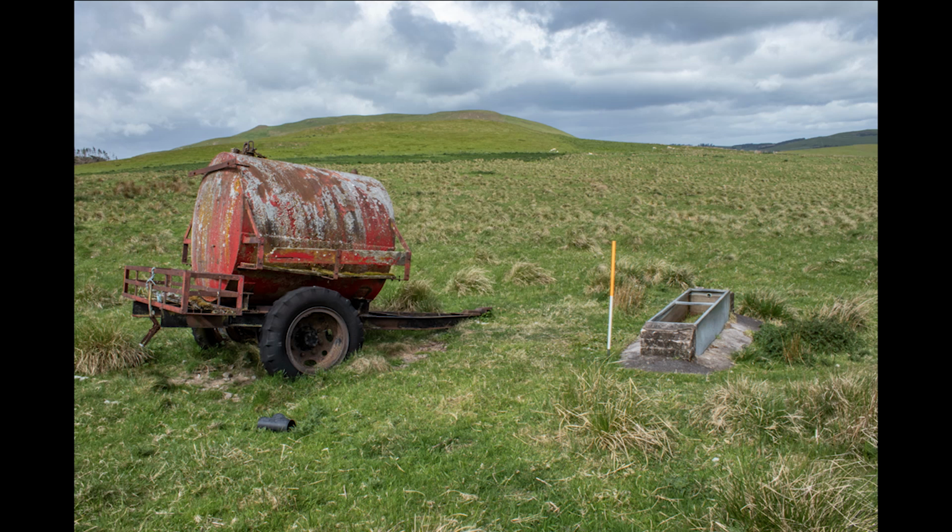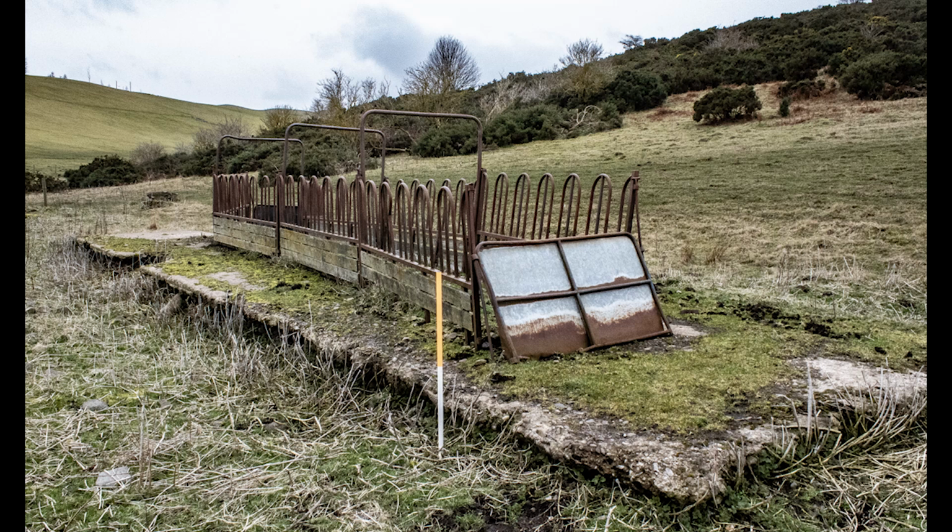Also had some exciting finds like this concreted water tank, drinking tank. There's 2 coins pressed into the concrete. Couldn't actually date them, but there's also initials of the people who had built the little trough. It seems innocuous, uninteresting, but Jean Hirst, co-director, made inquiries, and we've got a little story about this little trough, and it's more involved than that first site. Other features, remnants of past agricultural activities.